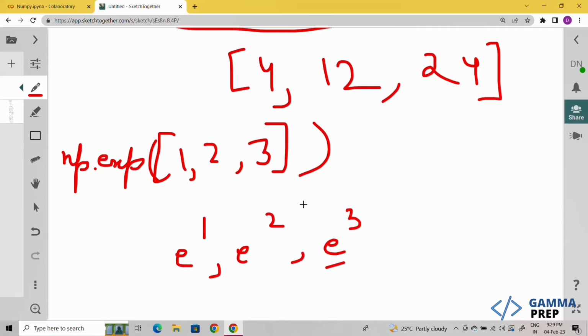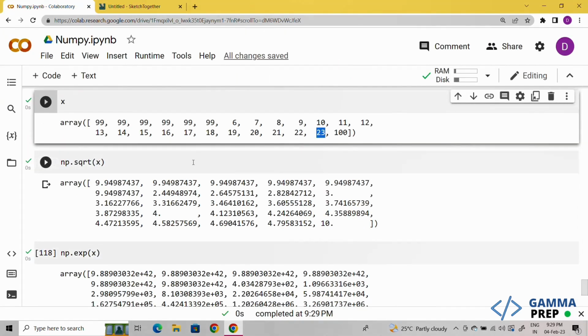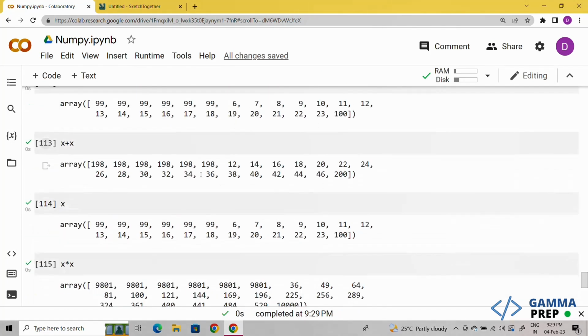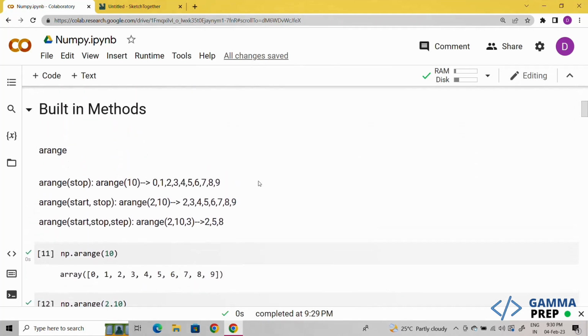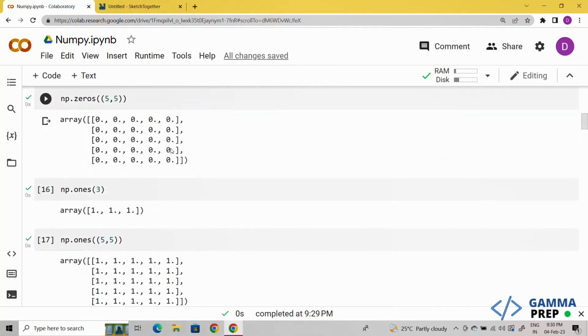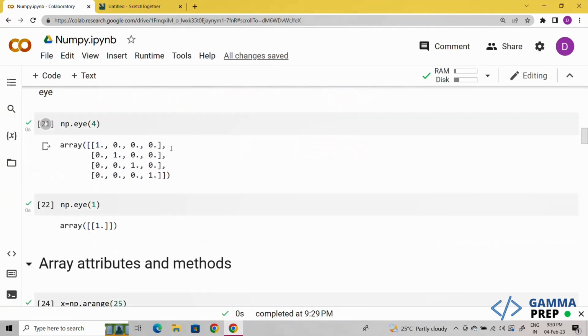Okay. So this is pretty much about Numpy. We covered a lot today. We actually did everything in Numpy. What is Numpy? First of all, it's a standard package in Python which is used for array processing. There are two kinds of Numpy arrays. One is the 1D arrays, which are called vectors, and then we have the 2D arrays, which are called matrices, right? And we have built-in methods with which we can create arrays: arange, zeros, ones, eye, linspace, etc.